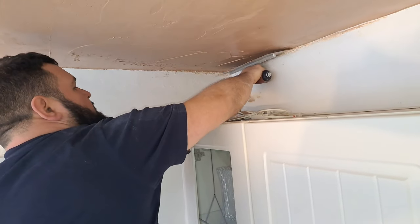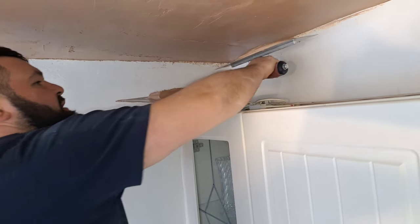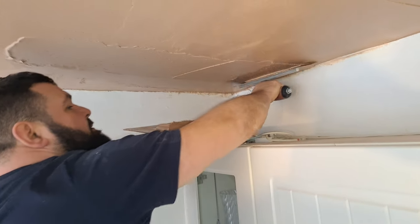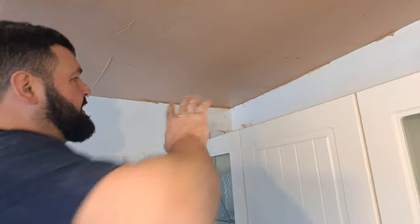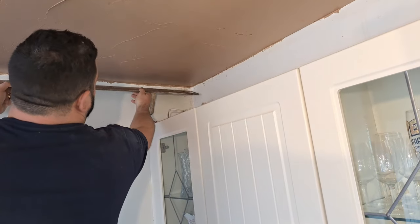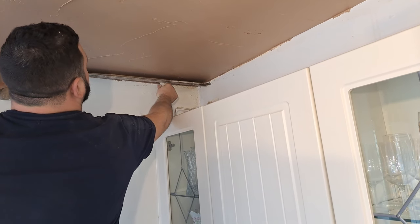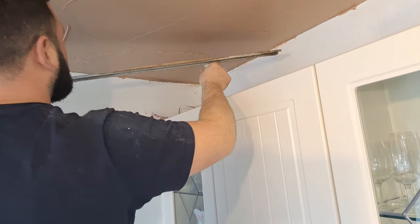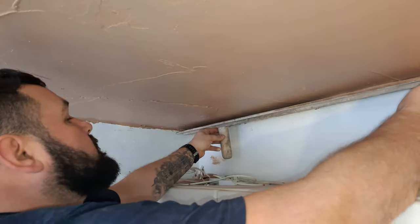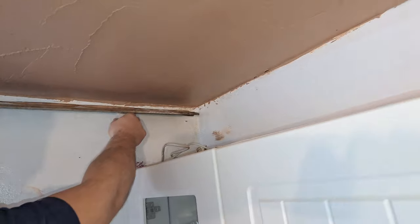with another little coat. And as I said, at the end of this, we'll go over it just one more time with a bit more stuff. So I'm yet to second coat the rest of the ceiling. I've just put a bit in here now. I'm just going to show you now. I'm just going to rule it out a little bit. Lovely, and then that way as well. There we go.